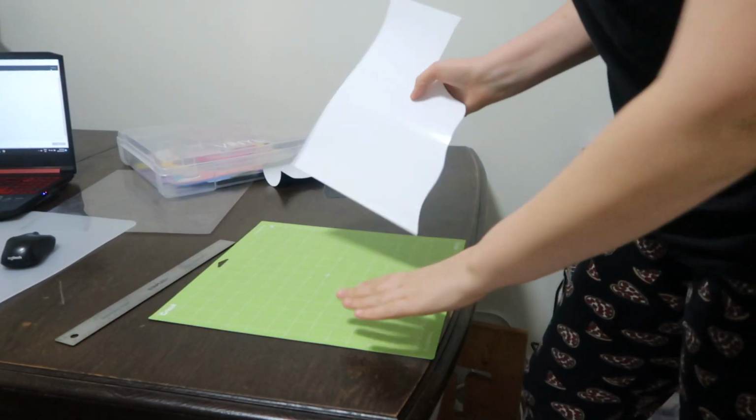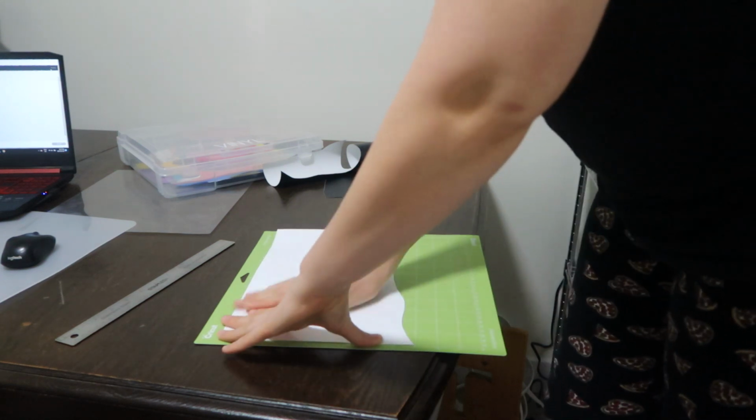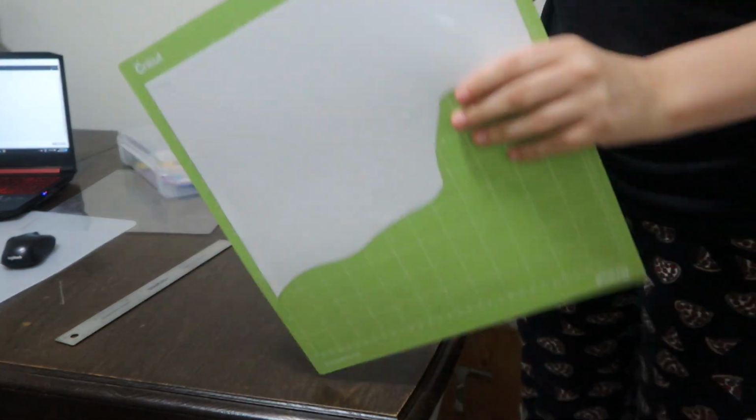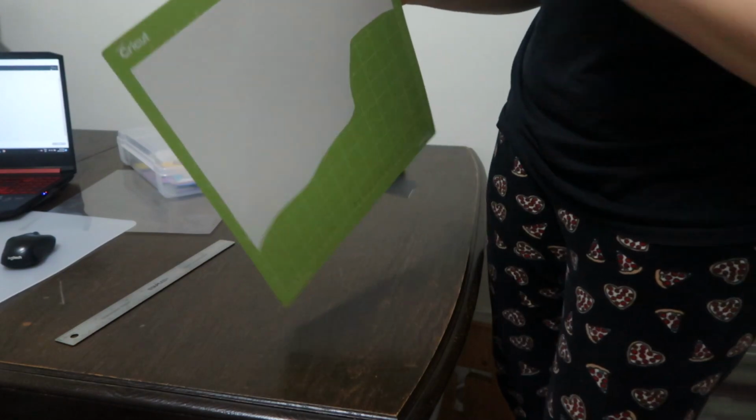The first one we're doing is the white. That's what Cricut is prompting me to do first. So we're going to just add that on. Make sure it's on there really good. And I am using the green standard grip mat. It works great for vinyl, so I like to use that. We're ready to load our Cricut, so let's go.